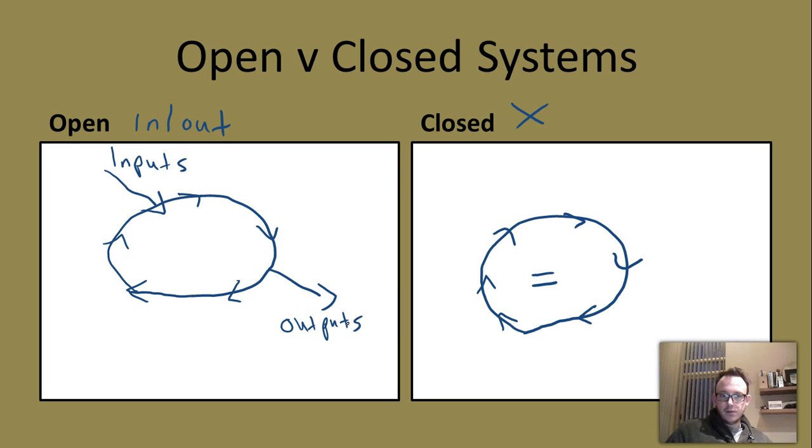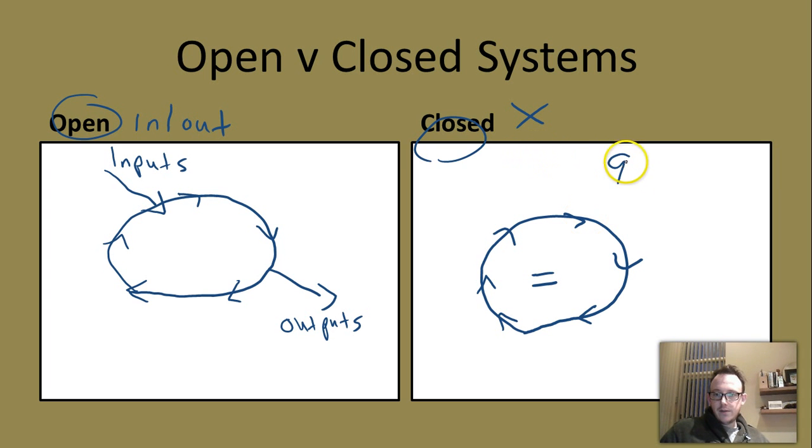Now a really simple example is the one we're going to look at. We're going to look at the water cycle, or hydrological cycle, as a closed system, and the drainage basin as an open system. Within the water cycle, there is as much water on planet Earth as there ever has been, and that doesn't really change. None is lost and no more is created. The amount of water on planet Earth just goes round and round in a circle. It just changes its form.